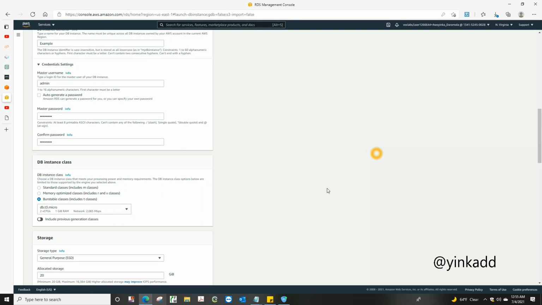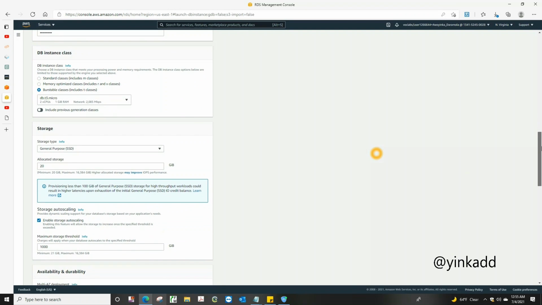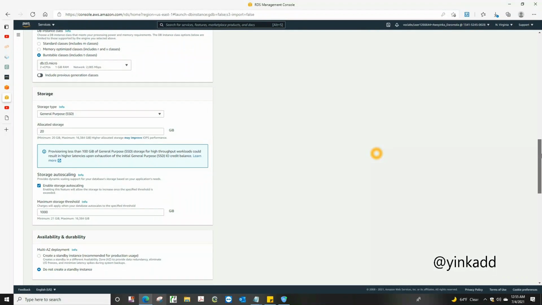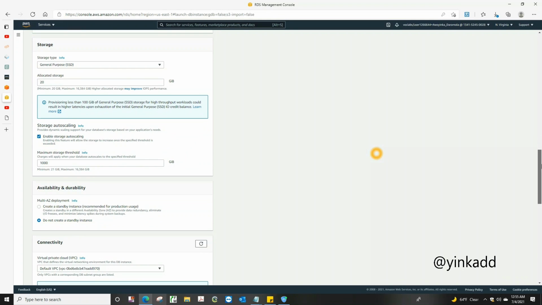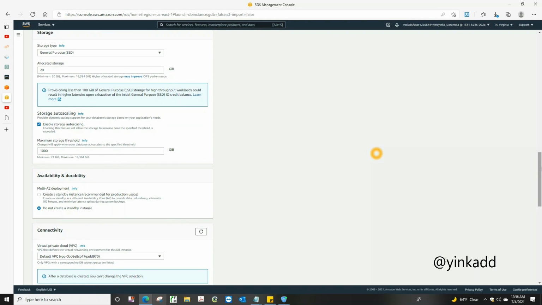T3 micro, and then move down to availability and durability. And I think we're going to have to tell it to create a standby instance.